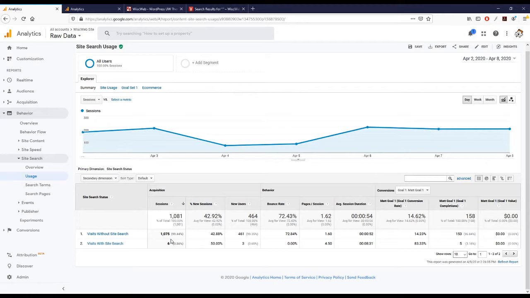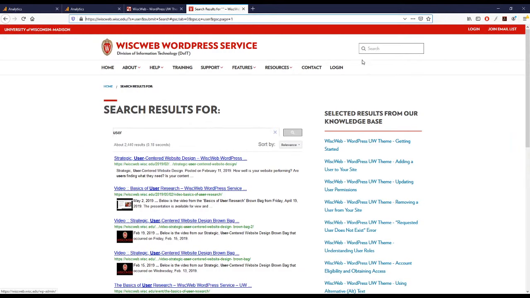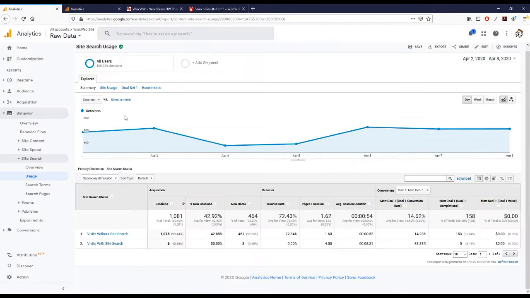I know what the content of my site is, and I know what the large use of my site is for. It's usually for clicking the login button or accessing the training page up here. So usually a search isn't going to happen within our site.